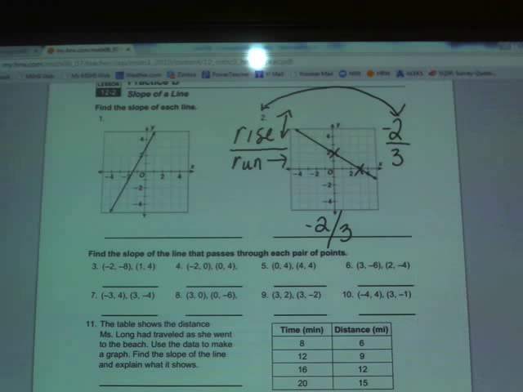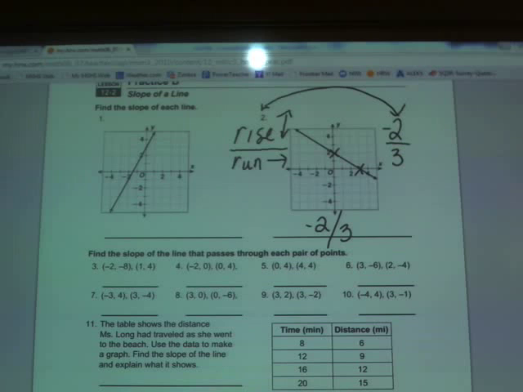Now you might say, what if I pick points further apart? That's okay. You can pick different points, even points further apart. The idea is that when you take that fraction, it's either going to be equal to -2/3, or it's going to reduce to -2/3. Divide it out if you're not seeing it, and make sure that whatever you get if you pick different points divides out to equal the same thing as -2 divided by 3. That's another way you can check that your slopes are the same no matter which points you pick.